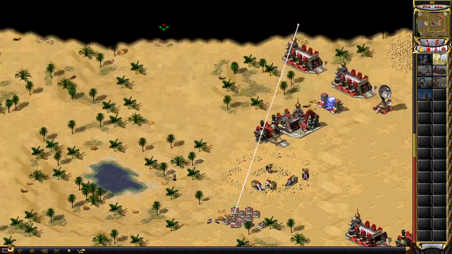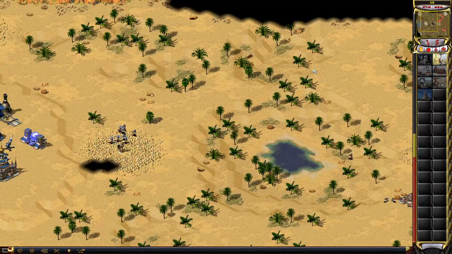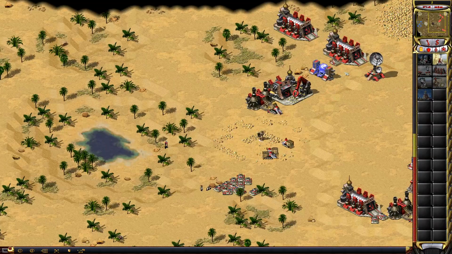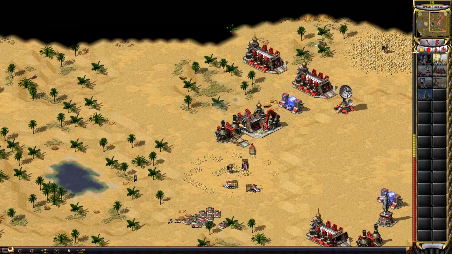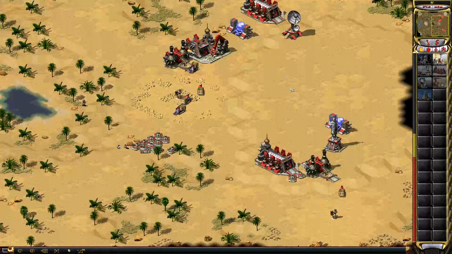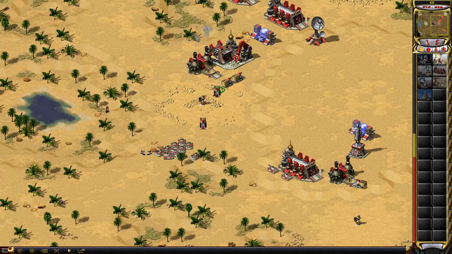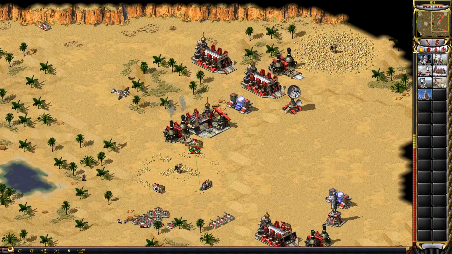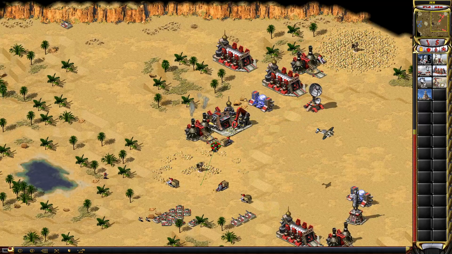So I order another ore refinery. Okay, I want this guy here. We will need a war miner here.